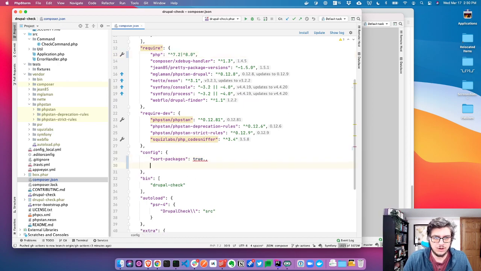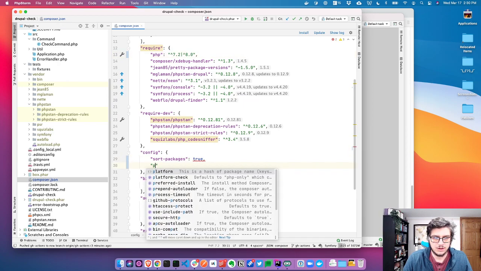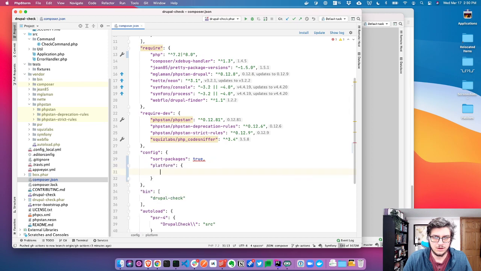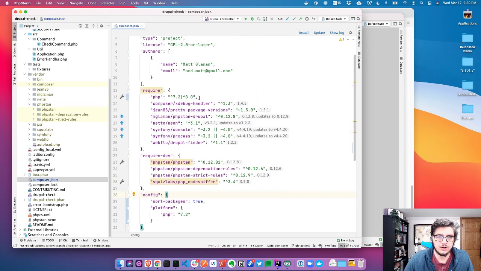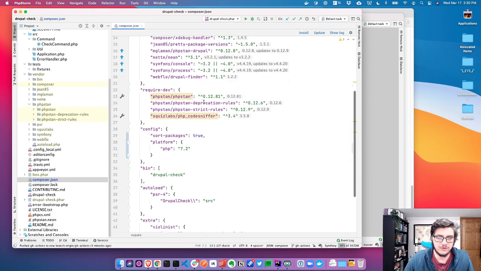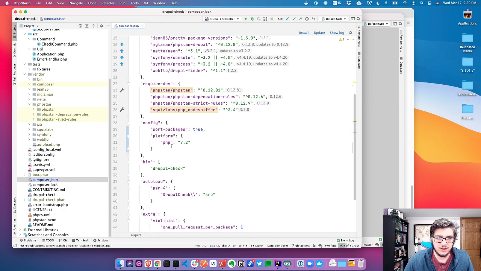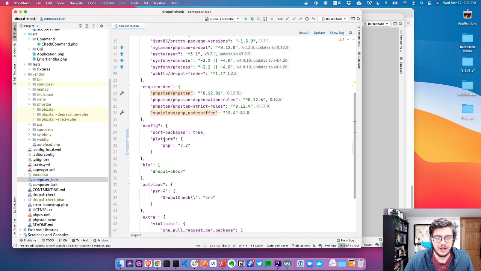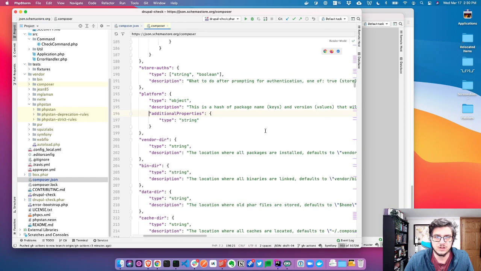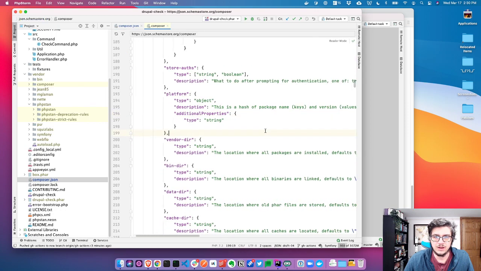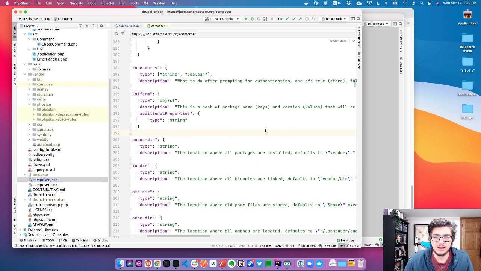So I believe this is how you do it. I'm going to double check real quick. With Composer, if you support higher PHP versions but want to make sure it's always installed at a certain minimum version, you can specify the platform version, and that will be used to mock the PHP version.